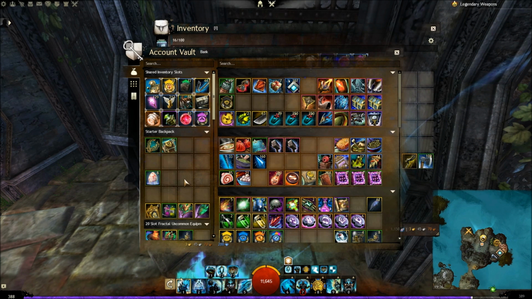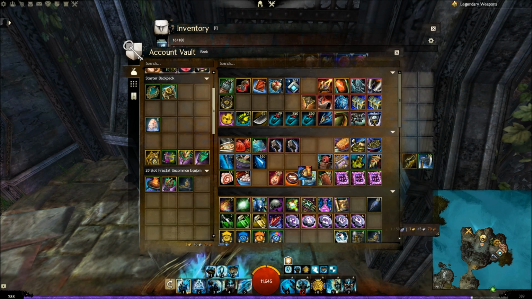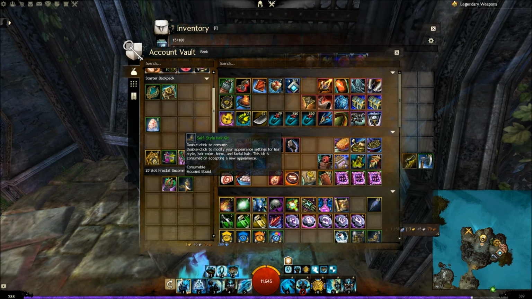And we've got the wings. So let's look at what else we got. We've got a communal boost bonfire. I was quite happy to get one of those. They're very useful if you're in a raid, or, well, actually not so with a raid, but more in a big world boss instance. Self-style hair kit, very useful.